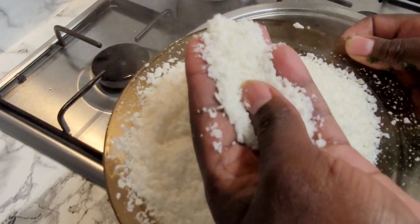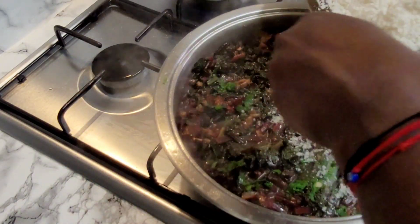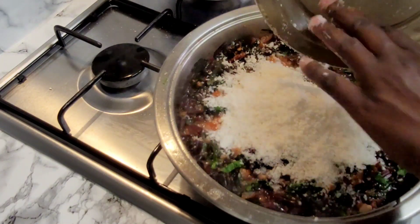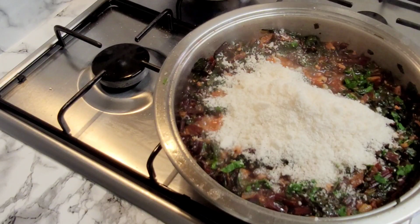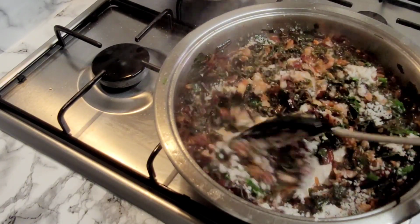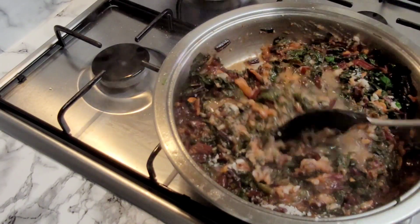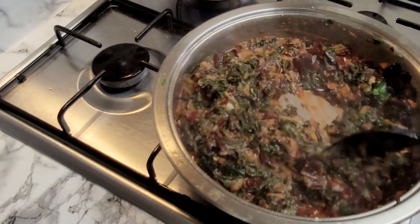Finally, now this is the game changer. We are going to be adding coconut. So this is ground coconut cream. You can add the coconut cream, the liquid one, but this is the dry one that I have just grated. I like using this because it's not watery and it doesn't add any water to the beetroot, because beetroot already has its own water. It's giving off water even without me adding. So I've just added the ground dry coconut cream, and it gives this beetroot that nice flavor, and you can't taste the bitterness, and it's just flavorful and so delicious, guys. I just can't explain how this meal tastes so good.